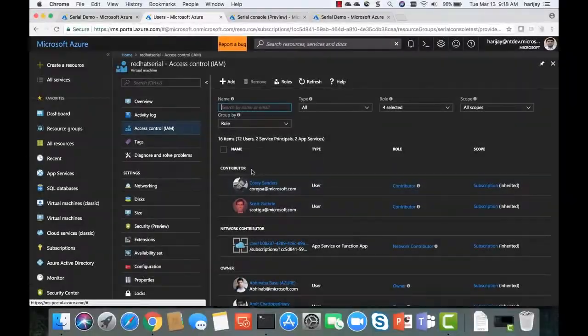Exactly. So what we have done is right off the bat, only users who have VM contributor access would get access to Serial Console. So that's the role-based access control for Azure. Correct. So people have to have specific Azure access. Oh, correct. I see here. As you can see, I have access. You have access, and even Scott has access to this VM. Right, as contributor. So you need to be a VM contributor. Okay, it's fine. One of the demos. We'll worry about this later, but I think we need to remove it. Yeah, so right off the bat, we want to make sure the security is there. You have to be contributor.